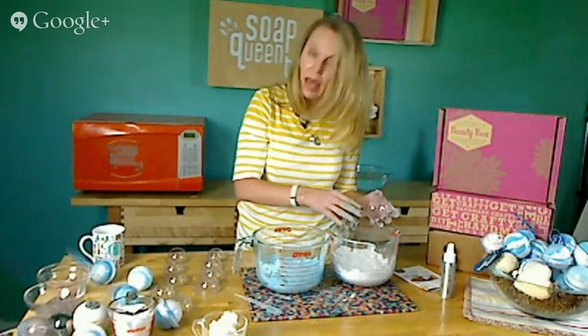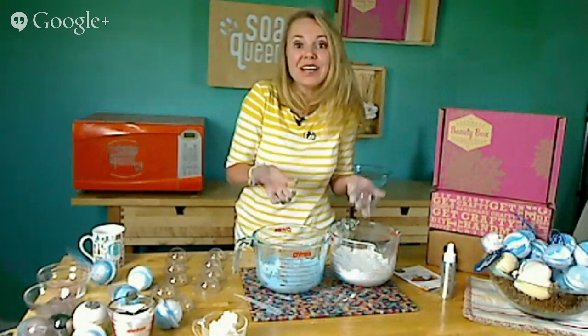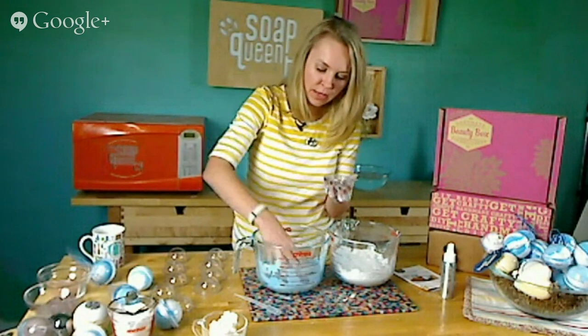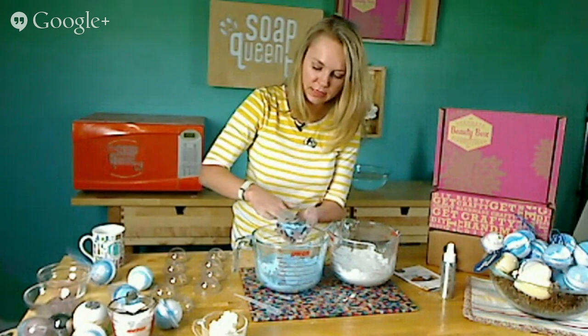I want to do a little bit of Epsom salt. So if you're going to make this at home in the future and you're like, you know what? I really want to try something different. You showed me the basics. Let's do something different. A little bit of Epsom salt is great. I'm just going to kind of put it in the top here and then put some blue. The blue will really help it to stand out.